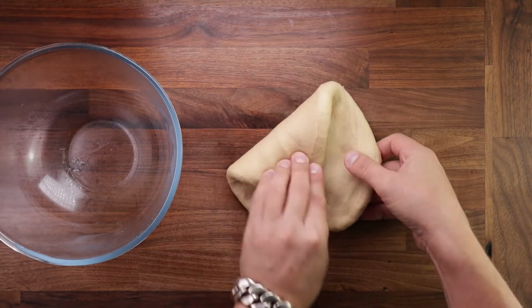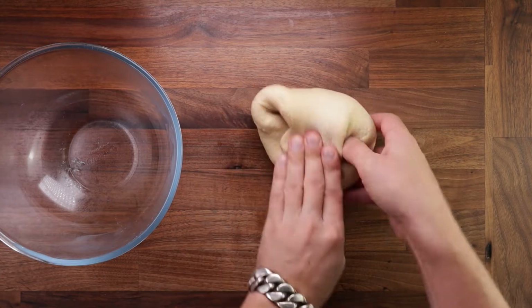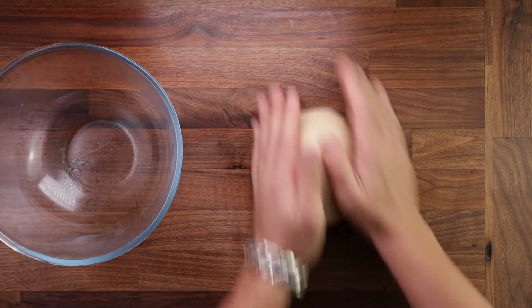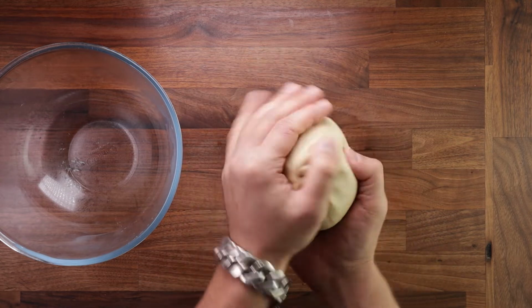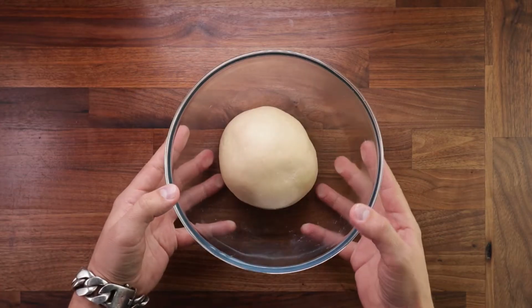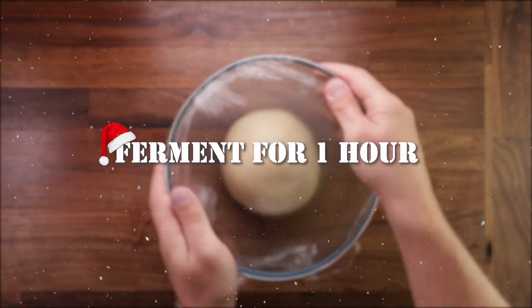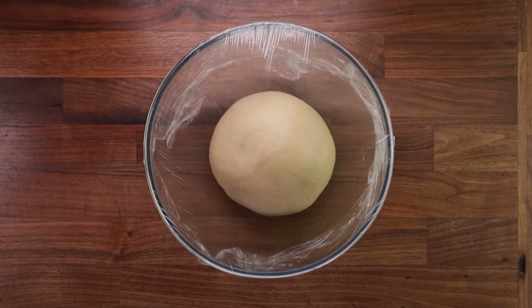And performing a fold is super simple. Just tip your dough out on the table, smooth side pointing down, flatten it out, then fold the edge over the middle, going around in a circle until you reach the point where you started. Then flip it smooth side up again, tighten it against the table. You can pinch the seam together at the bottom, back in the bowl it goes, smooth side pointing up this time. Now cover it up and leave it to ferment for 1 more hour.